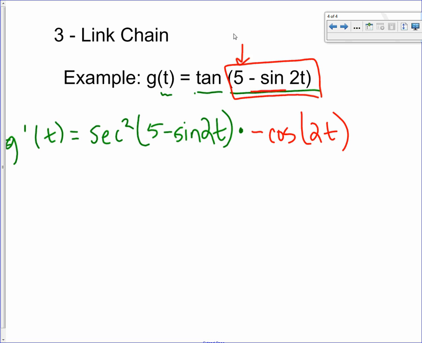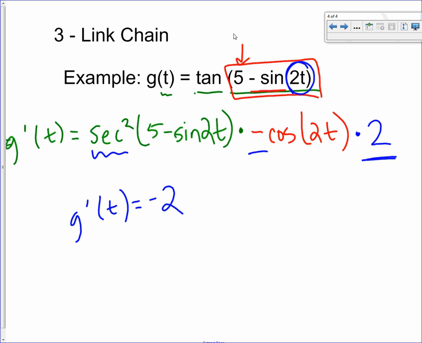All right, this has another inside function, so I'm going to move inside again. Here's the insidemost piece. So I have derivative of the outside times derivative of the inside times derivative of the inside of that. The inside of that is 2t, and the derivative of 2t is 2. I do want to simplify wherever possible. I like to put my coefficients first. So I have 2 and I have a negative sign. So I'm just going to rewrite this as negative 2.